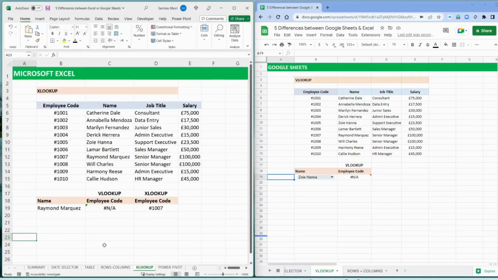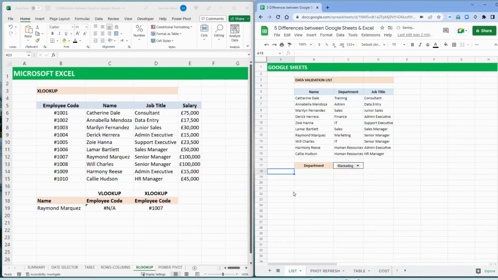Another new feature that has just been launched in Microsoft 365 is the hide and unhide sheets from different Excel and from Google. So now how is this different? In Google Sheets, you would need to go onto the sheets here, and the ones that are slightly grayed out here are the ones that are hidden. So you would need to click on that to unhide them, and you would need to do that one by one. The new feature now in Excel helps you to do this.